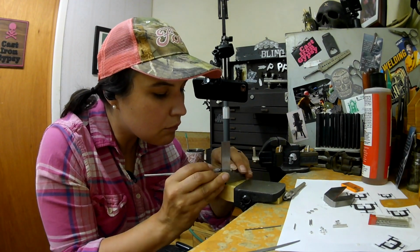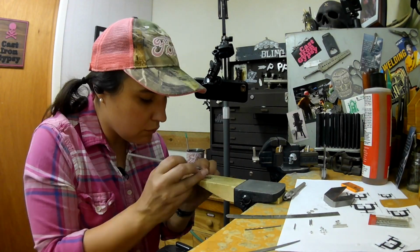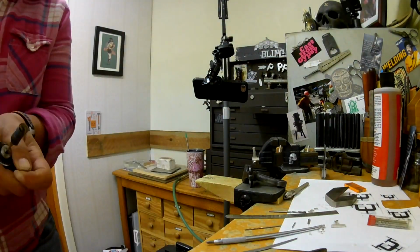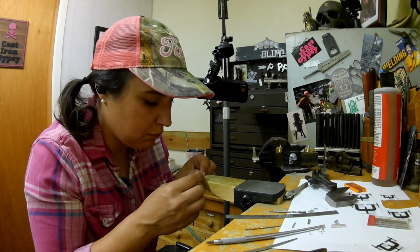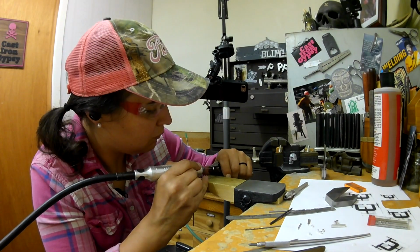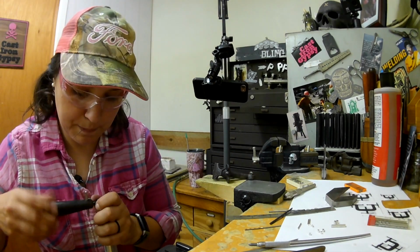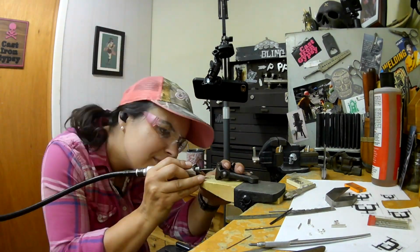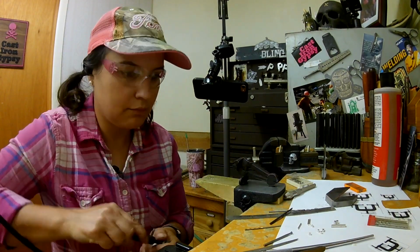So this is just using a machinist square and that center finder tool to find where I was going to drill through the sides of these. And you can see, well, I don't know if you can see, but I'm going to tell you, I'm having a really hard time figuring out how I'm going to drill through sideways. I have it held in that clamp there, but I was having a really hard time center punching it and staying on the center punch because it was too shallow. And so at this point I realized I've got to call in some backup, so get ready for the best guest appearance coming up.